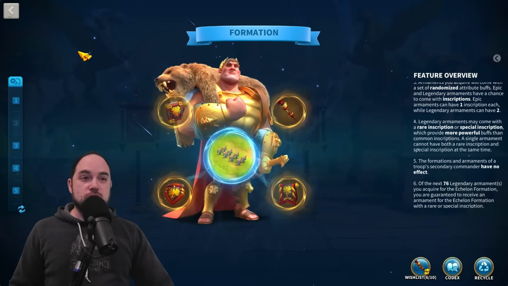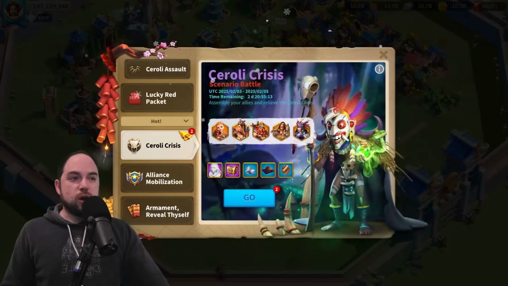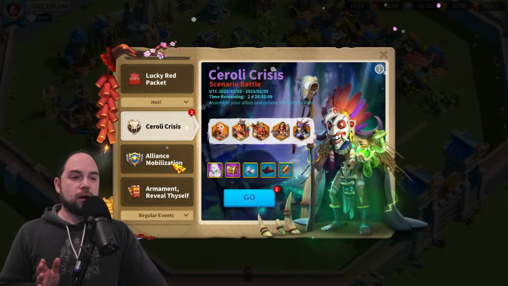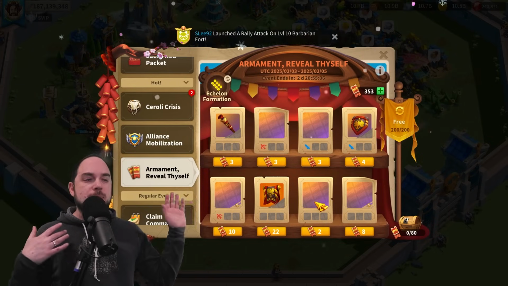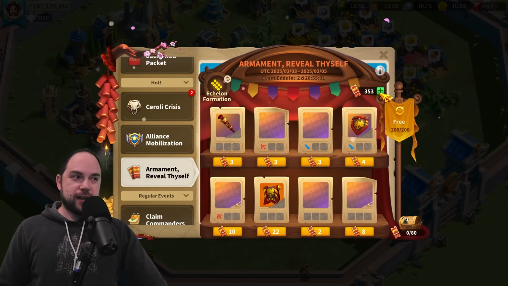And then what you do is you go into the Armament Reveal Thyself event and you pick out, okay, I want it to be an armament for the instrument slot, right? And it's going to have infantry stats, right? That's the best way I think you can use this event. But chances are we're not going to hit the jackpot.